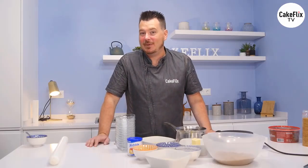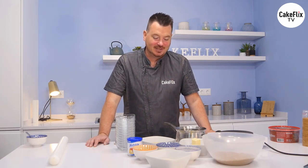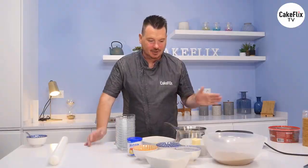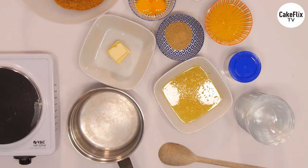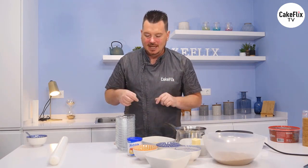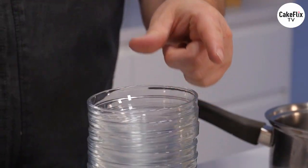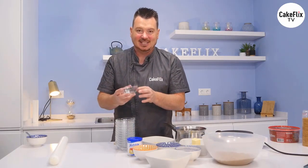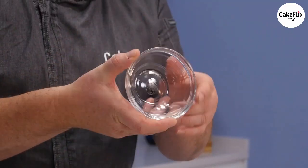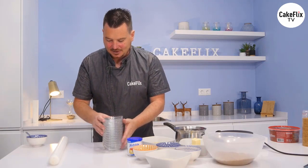Let's get started on making this lemon meringue pie with a ginger crunch. This was David's mom's favorite lemon meringue pie, so we're going to recreate it and share it so everyone can enjoy it. David's mom used to make it in the traditional style as a flan, but we're going to make individual ones so everyone gets a little one to eat. These little dishes were about 75 cents each from the china shop in town.